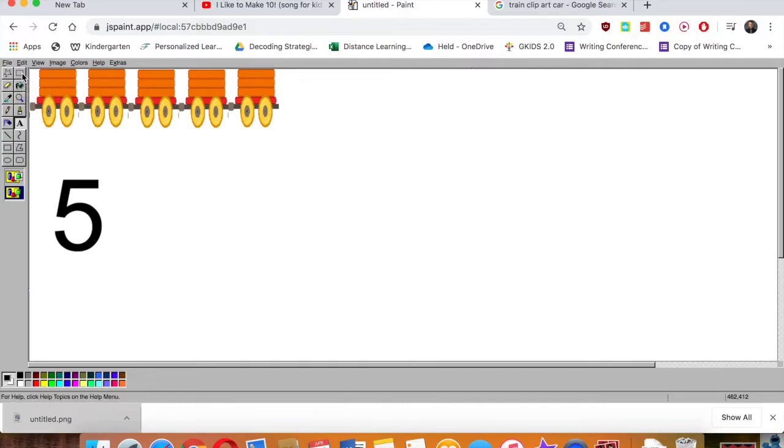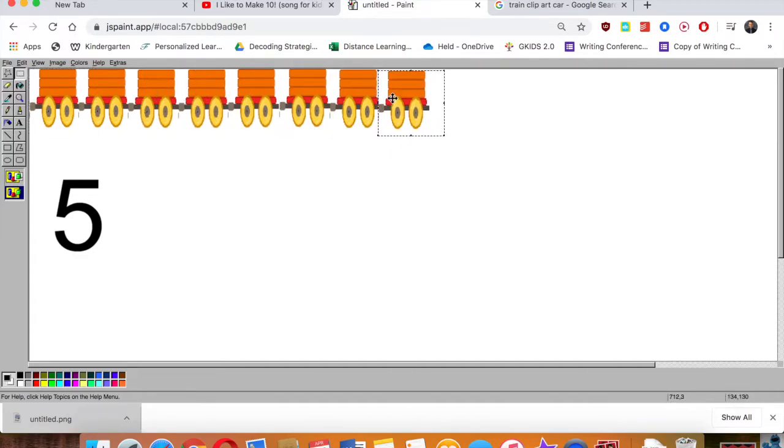So I'm going to count on from 5 here. So I'm going to start 5, 6, watch me, 7, 8, 9, 10. And I've got to 10, so now I need to stop. Okay, I'm going to draw a quick line to show you the original trains that I had and the new trains. So there's a line.